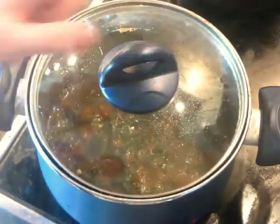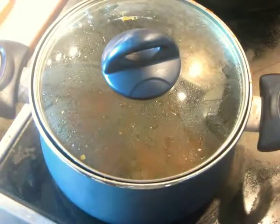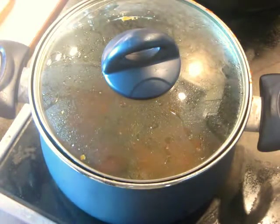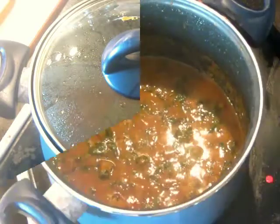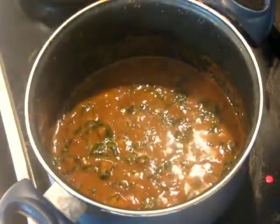And we're keeping it covered because we don't want to reduce this anymore. It's already pretty thick. However, if your curry, for whatever reason, at this point is not thick, then leave the cover off by all means. Make it thicker.